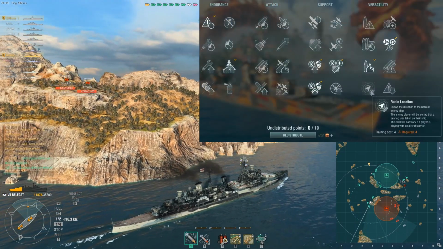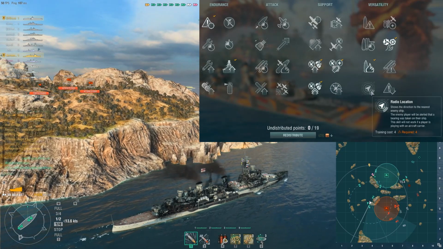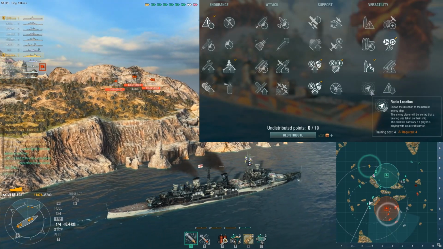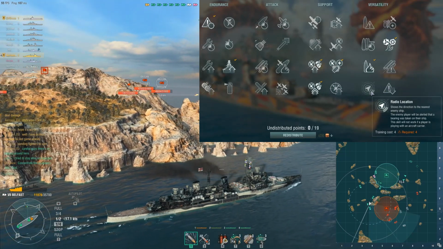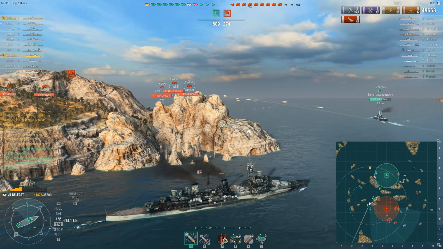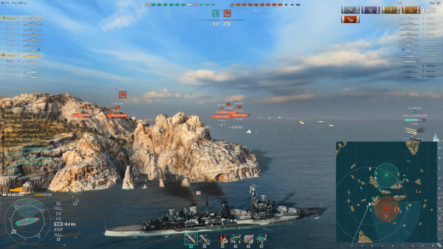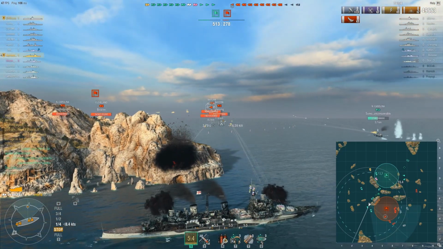Next up is radio location. This shows an indicator in the direction of the nearest enemy ship, in like 16 sectors around your ship. So if you get very close to an enemy ship, it tends to be more accurate than at a long range. And with this skill you can essentially know where the closest enemy is. It gives a lot of information and it is very useful in that regard.